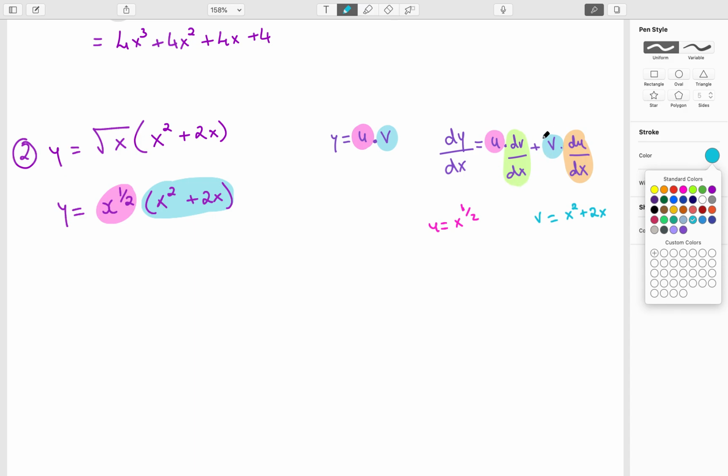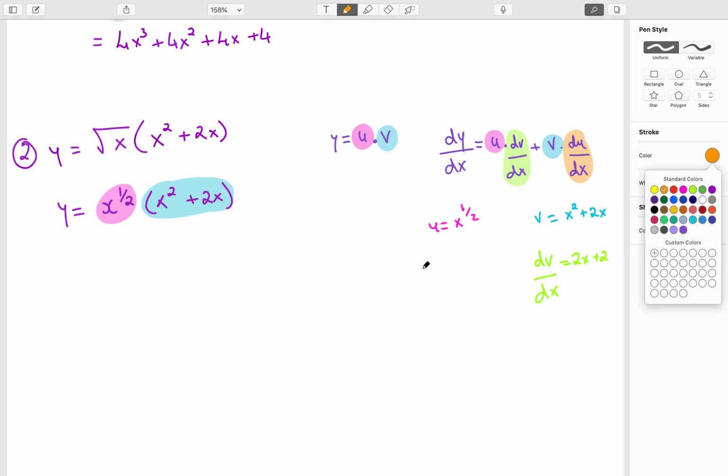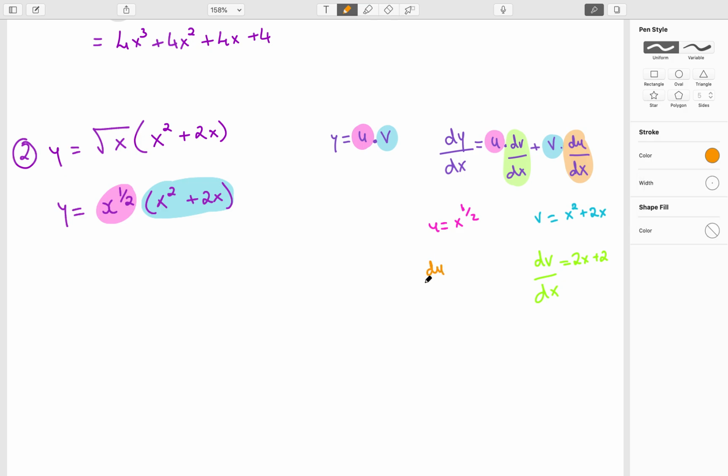And the other parts that we need for our equation when we're subbing in for dy dx is I first need to find dv dx here. So dv dx, which means again differentiate v with respect to x. So if I differentiate v, which is all of this, with respect to x, I'm going to get 2x plus 2. And the other piece is du dx. So I then have u differentiated with respect to x is going to be, now multiply down by the power, take 1 away from a half, take 1 off the power, and we get minus a half.